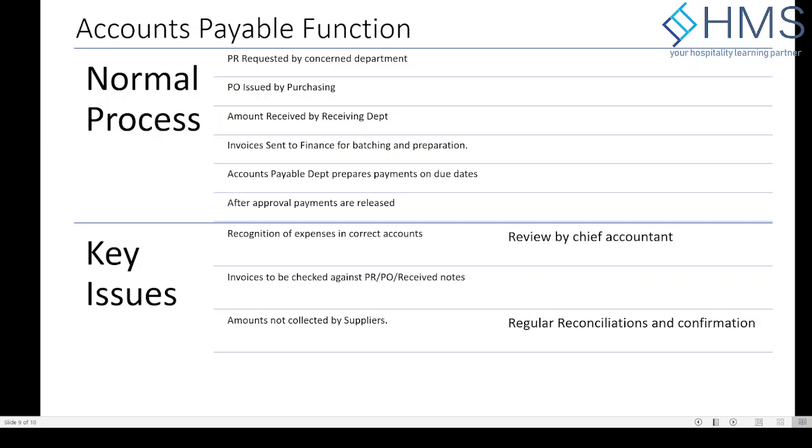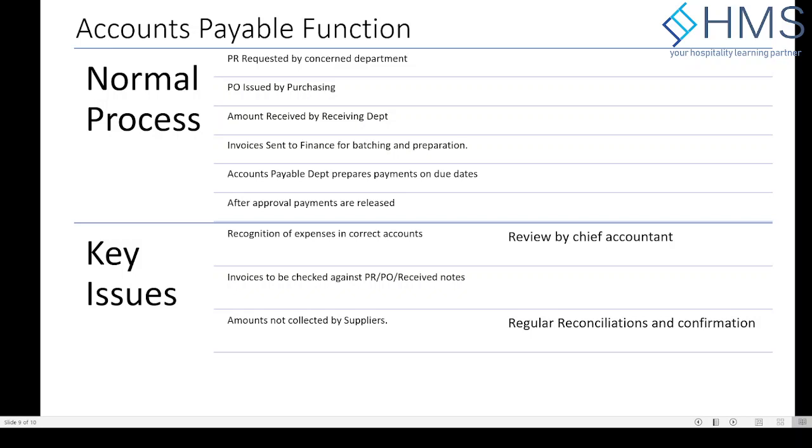If the amount is not collected in 3 months, 6 months, and there are cases happening like this, we assume that the supplier does not owe us anything. Then we normally go back and see why this invoice was processed. Has the supplier forgotten, or have we processed an invoice which was not supposed to be processed and it has slipped through our internal control mechanism? So that's the eye for detail.